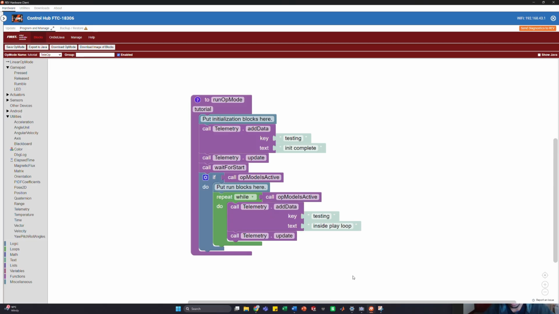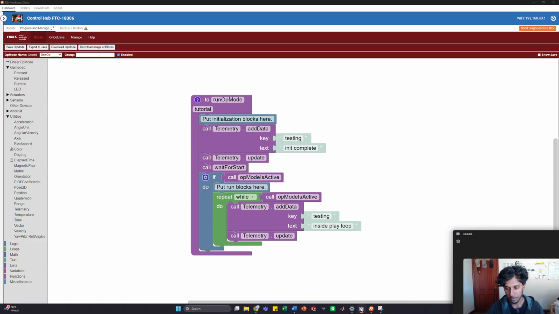Because this is a long video, I won't actually get into more complex programming, so we're not going to run servos or motors. That's going to be saved for future videos. What I am going to do, however, is explain how to use the gamepads. So the gamepad is this Logitech one here. You might have a PS4 or an Xbox One, but I just have the Logitech one because I'm using pretty old material for these tutorials.